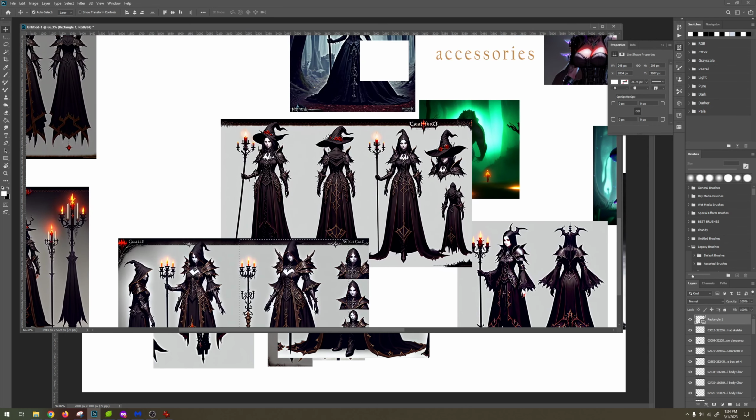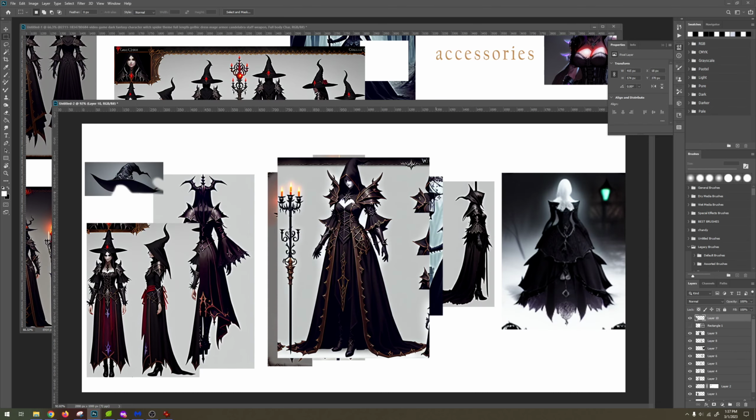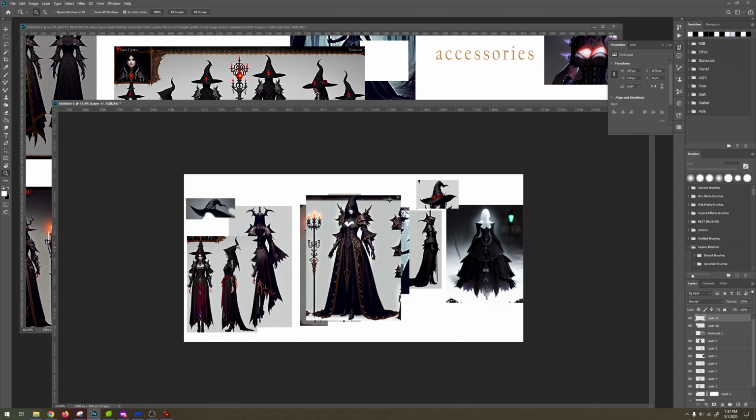Let me see if I can find that other hat. Yeah, it's buried somewhere, so I'll stick with a more traditional hat then, just because I also want it to read quickly. I don't know if I'm gonna make this necessarily a main character. It probably could be a player character, or it might stay as an enemy or something like that.